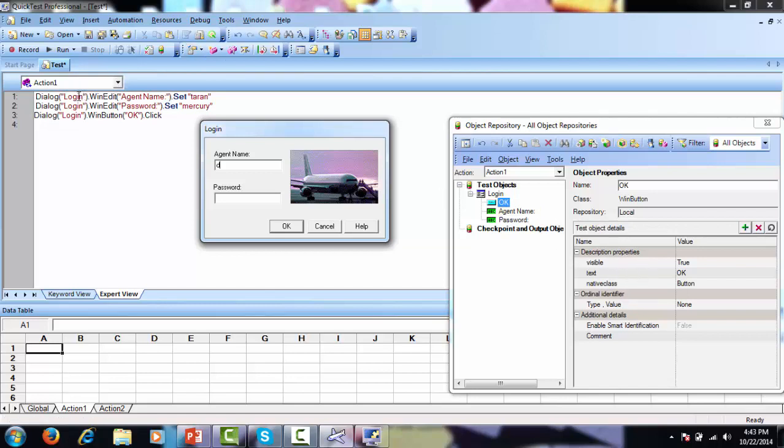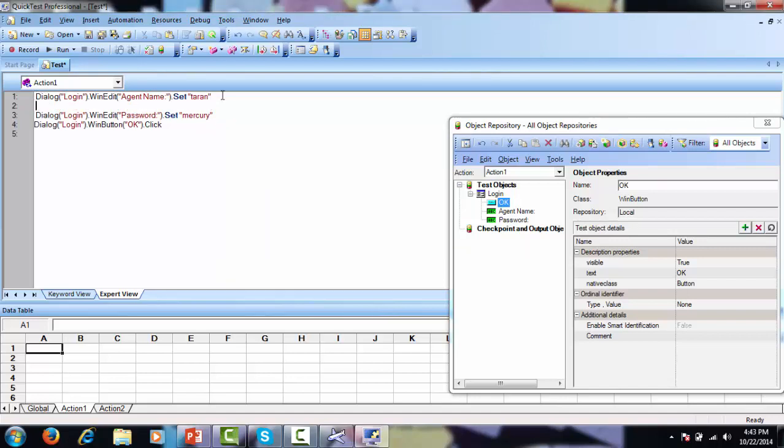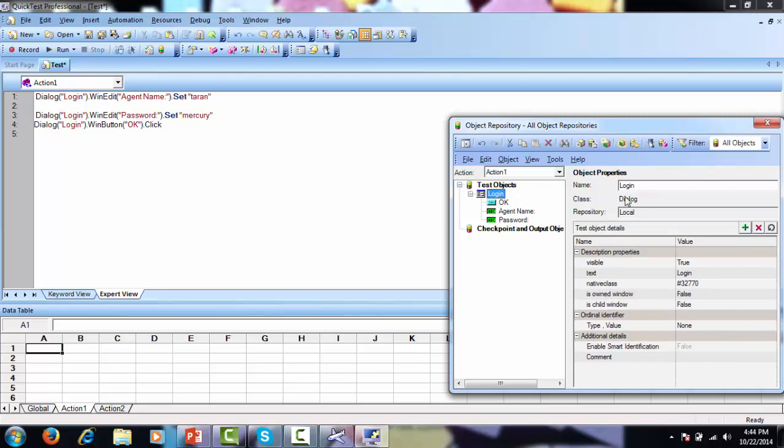Suppose only the first line is executing. How will it be executed? First of all, when this line runs, QTP will go to the object repository and see that the parent class is dialog.